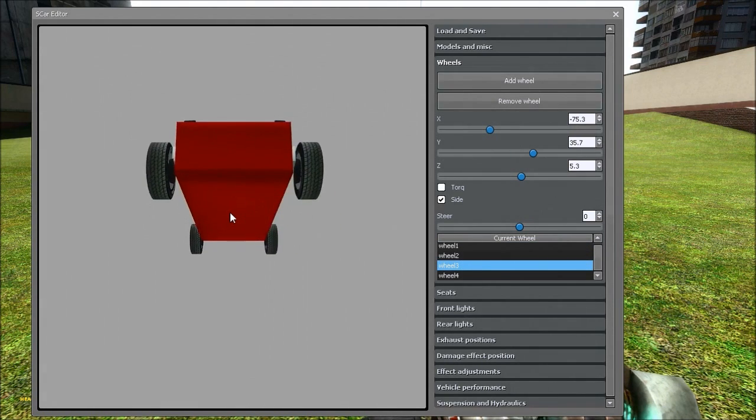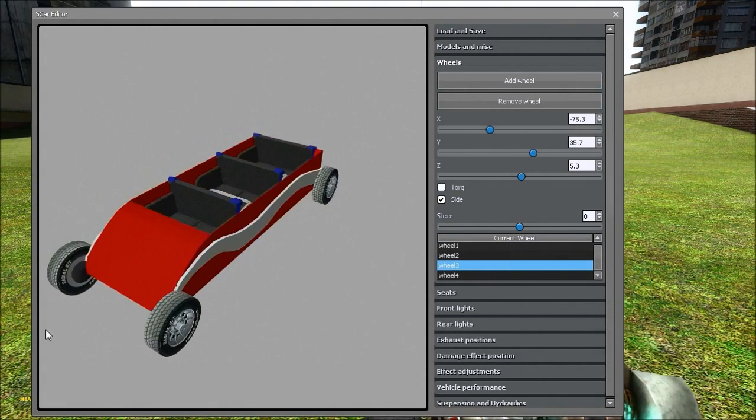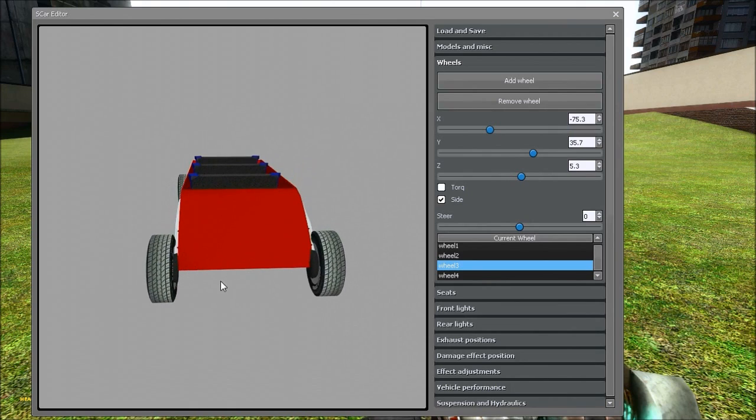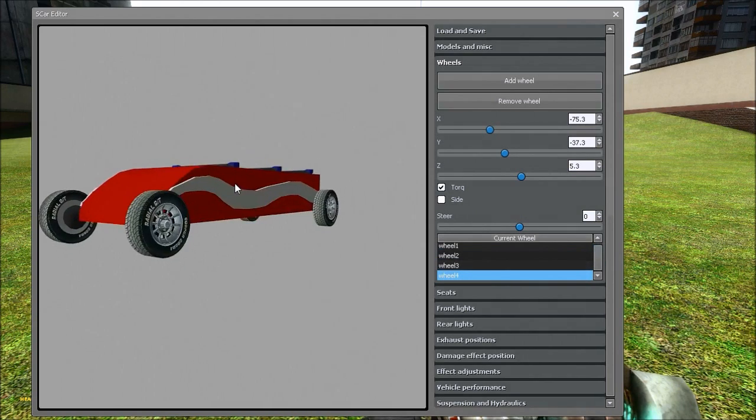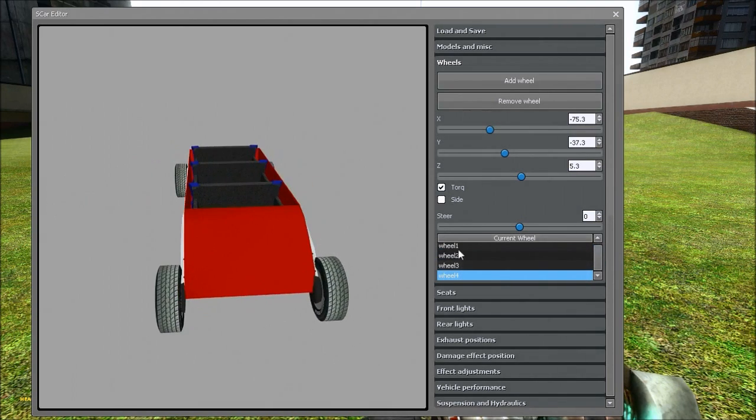Alright, so that's good. And now you're going to want to choose which wheels you want to give power to. I want it to be four-wheel drive, so I select torque on all the wheels that I want power for. And so now all the wheels are powered. And now you want to select which wheels that you want to steer. So that would be 1 and 2, which are these two wheels right here. So select wheel 1, drag it to steer 1, and select wheel 2 and drag it to steer 1.